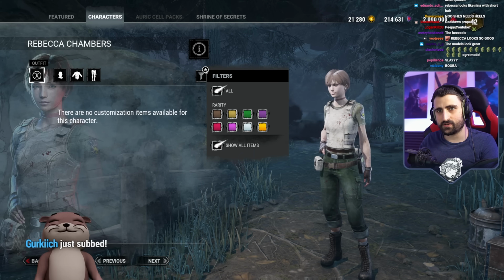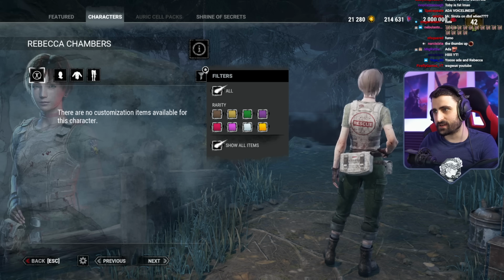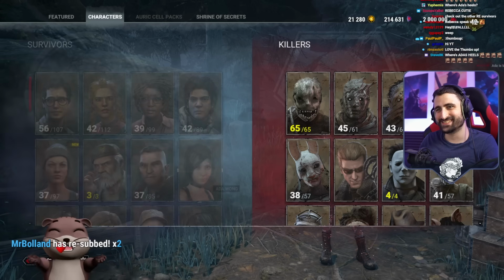Nah, looks like we don't have any customization. Oh wow, dude, that's so cool. Rebecca looks really cool. I really like her. She likes us too, chat. That's cool. Alright.